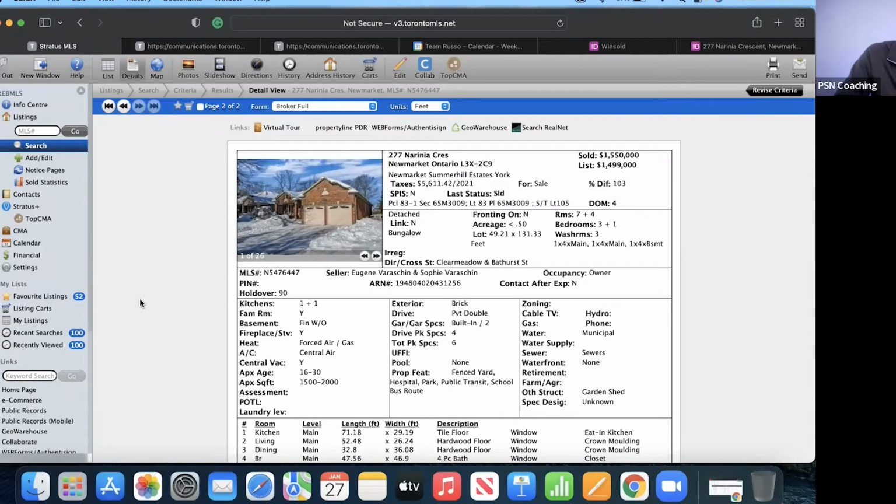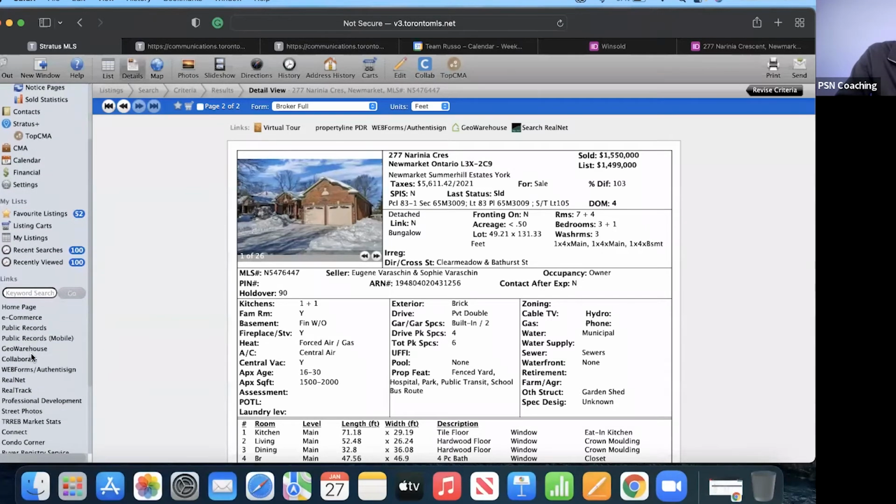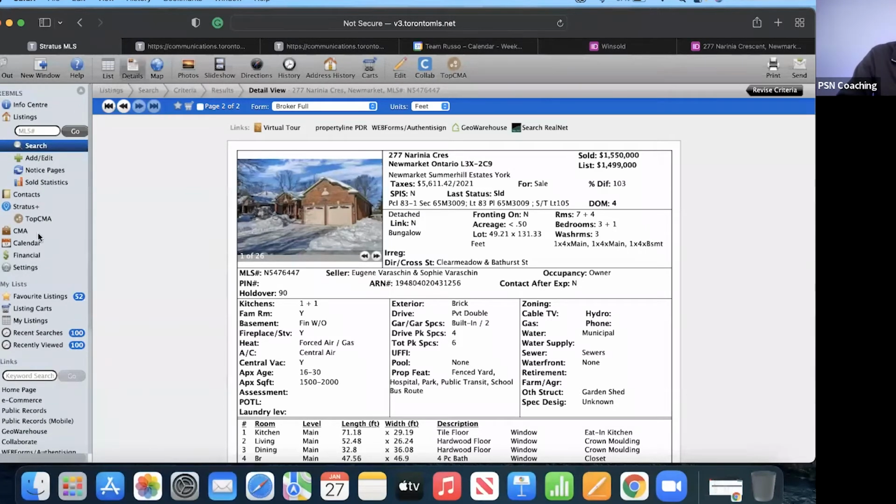What I ended up doing with the comparables, I wonder if I actually have the CMA still in here. I might, because I create a list. There is a CMA tool within Command, thinking Keller Williams here, that you can use to get comparable properties. To be honest, I've never used it. I just go through properties on my own because I like to see the product, the area, and where it was listed.